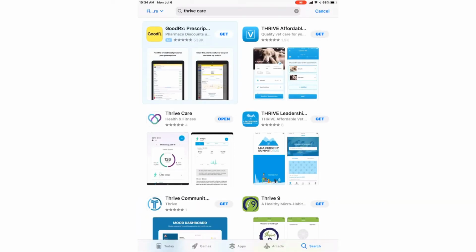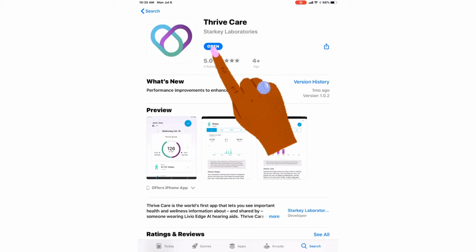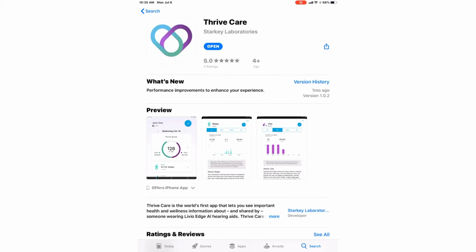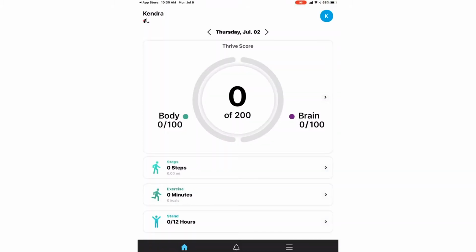The Thrive Care app is the one on the left hand side right in the middle of the screen where it looks like a little heart. So I'm going to click that, and for me it'll just say open, where it has that little blue button, but for you all it should say download or get or something like that, and you would just tap that to have the app download. So I'm going to hit open just to open it up, and you should see that open button once your app has fully downloaded, so you can open it up from that screen as well.